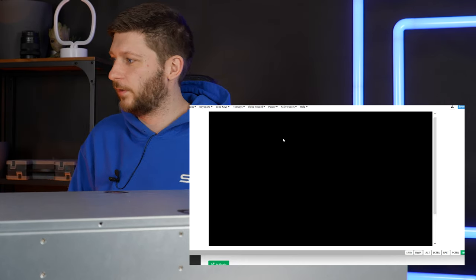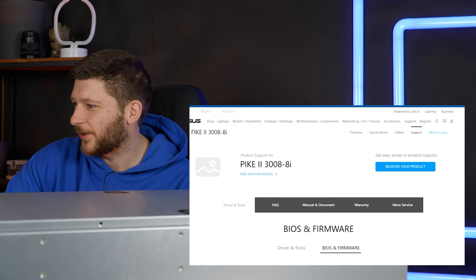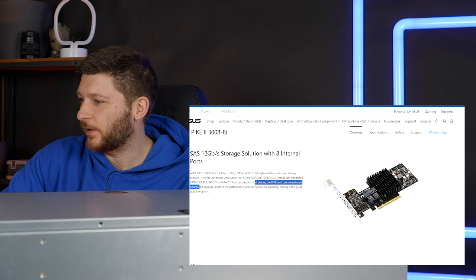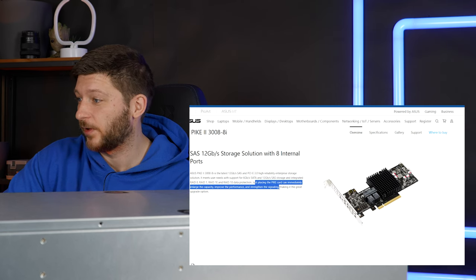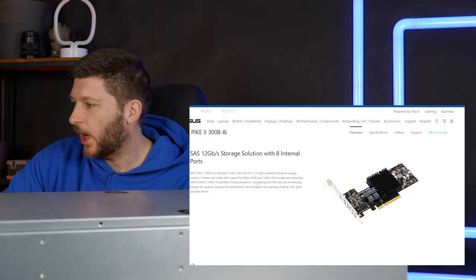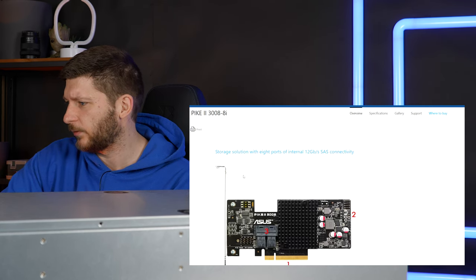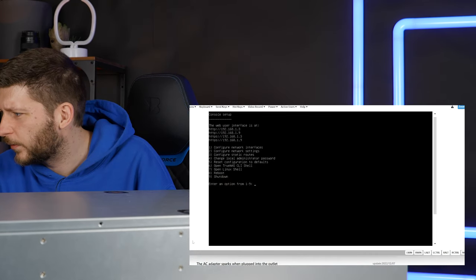It's a possibility. Because the joke is, if you look at the product page of this thing, Asus will tell you something like, just placing the Pike card can immediately enlarge the capacity, improve the performance, and strengthen the signaling, whatever that means, making it the great upgrade option. I want that enlarge the capacity. I don't want anything else, just enlarge the capacity. I don't need more.